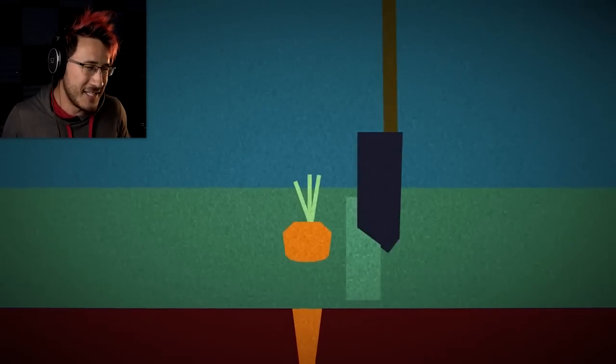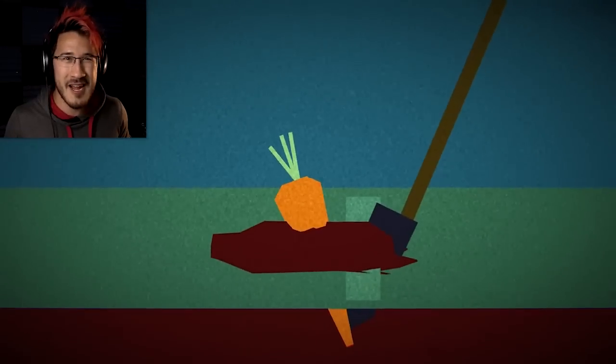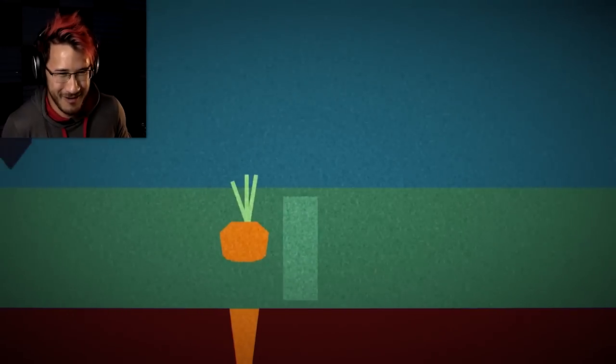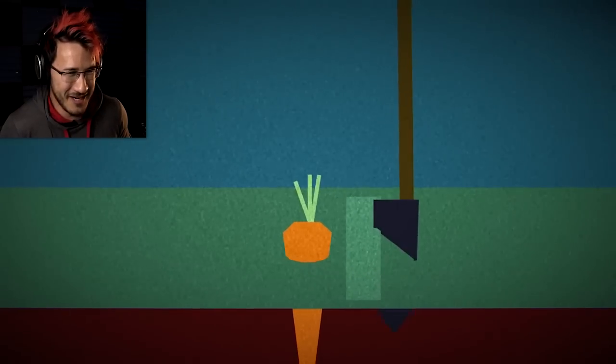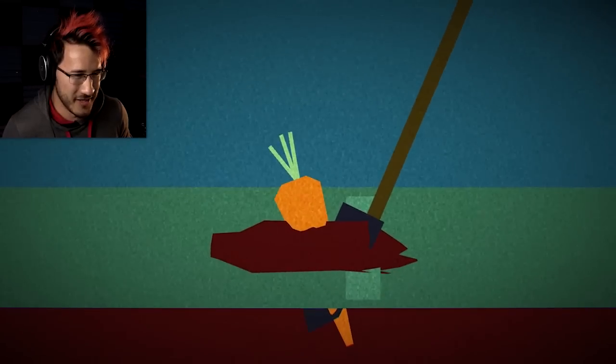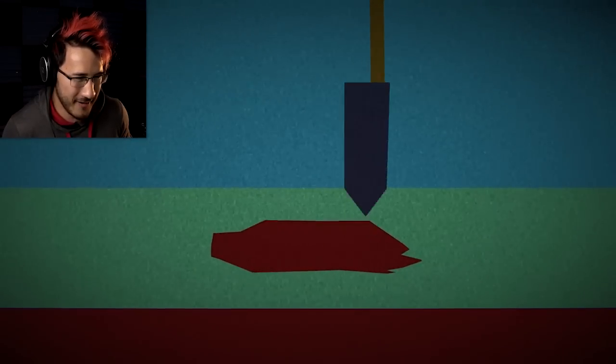And now we're just gonna be picking more carrots so we can do this all over again. Is this the existential crisis? The endless cycle of carrots and cream? And I don't even want to know where I get the cream. I don't know where I get the cream. Is that gonna be a part of this game later? Ah shit, I miss. There we go. That was more on target. Definitely not cutting my carrot in half.